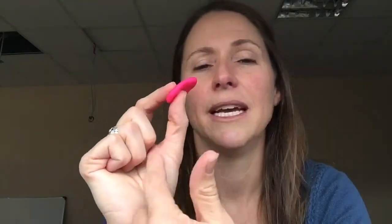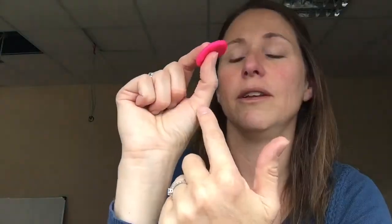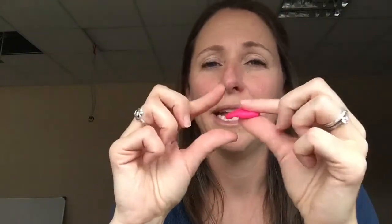Now this pinch is a little bit different because I've got 3 fingers tucked into my palm and 2 fingers out. That's the pincer grasp, and that's where we are now using the two sides of our hands in different ways. So that's even more going into those fine motor skills. We also need to be able to coordinate the two sides of our hand, not only two sides of our body, two sides of our hand.